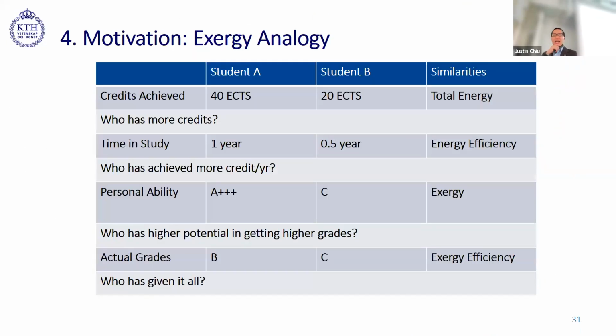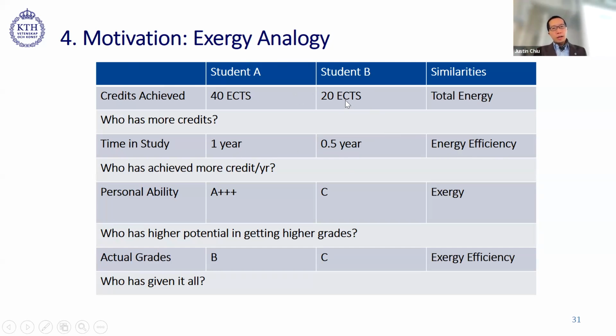Then let's move on to some exergy aspect. This is a very important concept. Most of you may have already seen this a few times, but here I just want to make sure that everybody's on the same page. So an analogy of energy is that, let's say you have two students, one is studying for 20 credits, one is studying for 40 credits. If the student studying for 20 credits uses only half the time as student A, then they have the same energy efficiency, right?